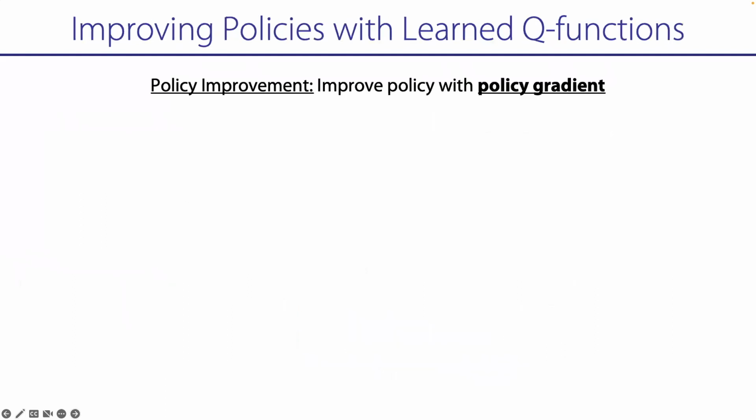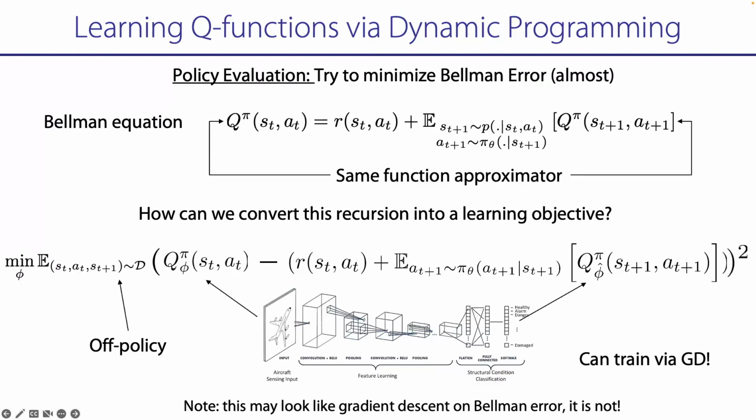Cool. All right. So the main thing in off policy methods is we're using dynamic programming. We're going to formulate this objective of the Bellman error, and then we're going to try and minimize the Bellman error with gradient descent, making sure we stop the gradient to the right hand side, and that's going to let us learn our Q function, right? And then once we have our Q function, we can go back to the original thing we want to do, which is improve the policy gradient, right?